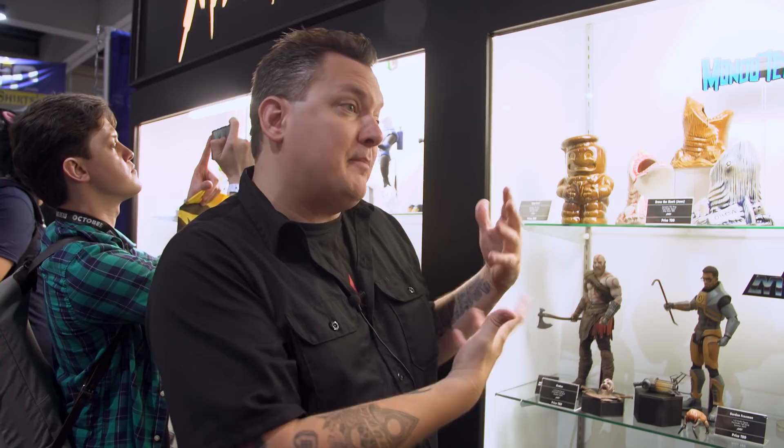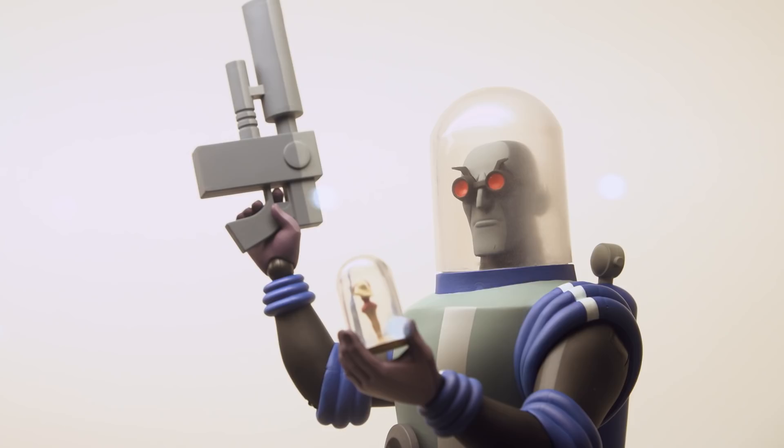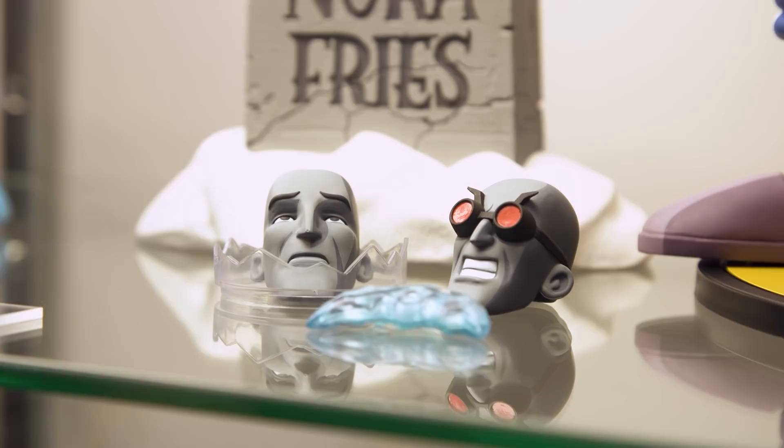That Mr. Freeze from Heart of Ice — Batman Animated Series, like with the posters you do, is very tied to specific episodes. Heart of Ice is just so stunning. That one is for the Mondo exclusive — internally I call it the sad pack. If you get the Mondo version, you get the Nora Freeze gravestone, which is actually from the comic, not the TV show, plus his unmasked or un-goggled head and the broken dome. It really almost tells the story unto itself, especially when you include the ballerina in the snow globe. It's a little sad, but it makes me happy.